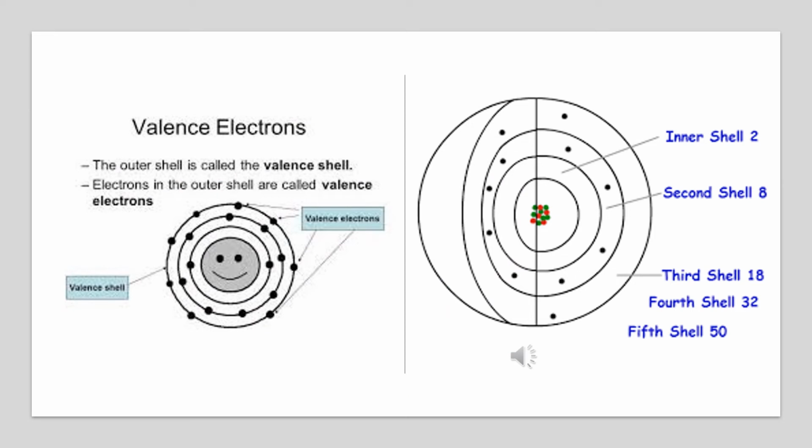Now, what's important here is these electrons are put in certain shells, certain locations. The first orbit, these are all orbitals actually, can only hold 2 electrons right here. There's the first orbit right here. It can hold 2. The second orbit can hold up to 8. The third orbit, you can see it right here on the very right. That's the first shell. First orbit has 2. Second shell has 8. The third shell has 18. Fourth shell has 32. Fifth shell has 50.